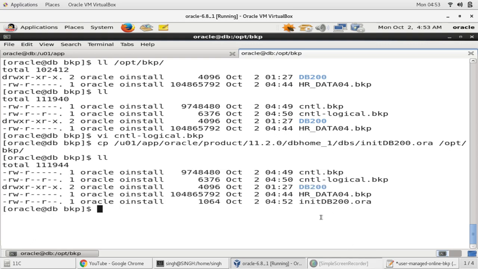Now we have the parameter file here also, and we can copy it the same way. I will show you the single one, /01/app/oracle/data/db200. Here we have different redo log files and the data files. So I am doing the copy of them for backup.